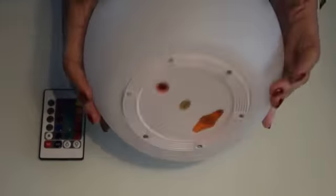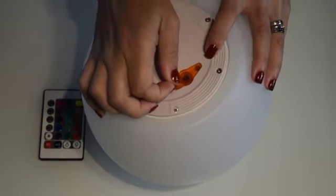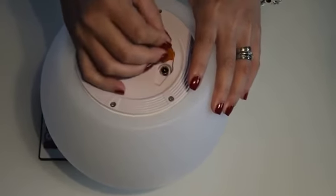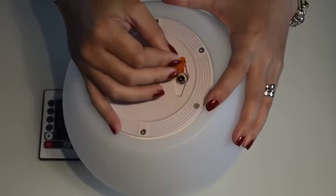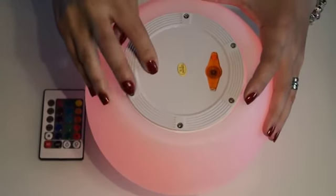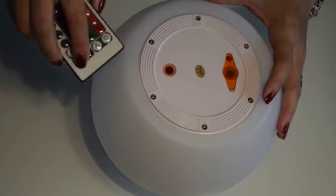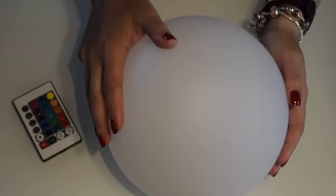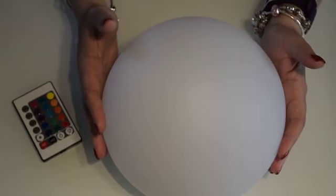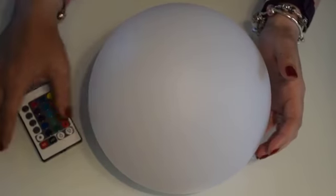Before I show you how the remote works, I'm going to turn the ball around, and as you can see, this is where you would charge it, although the charging port has this hermetic rubber top, so it maintains its IP68 waterproof feature, and also the on and off button, which we turn it on and off from. Once you turn it on from the button, you can turn it off and back on with the remote. You don't need to turn it back around. So IP68 means it can actually have a 5 feet immersion for 30 minutes. So even though it floats, if you actually hold it under water, it's completely waterproof for that purpose too.